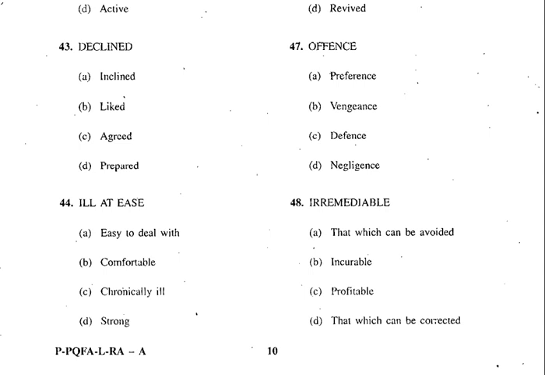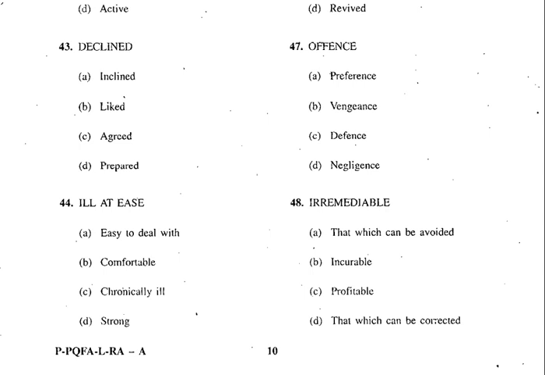Now let's move on to the last word in this list. We have already seen 19 words. Now the 20th word is irremediable. What does irremediable mean? Remedy. You are familiar with the word remedy. Remedy for something, that's a cure for something. Now something irremediable is something impossible to cure.